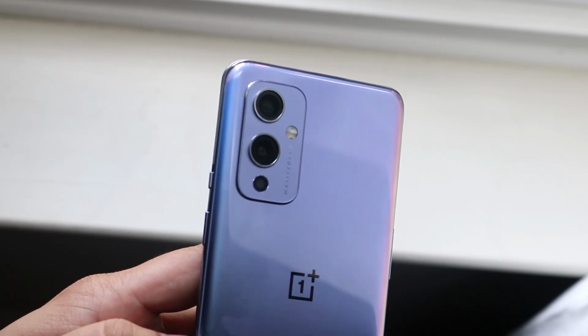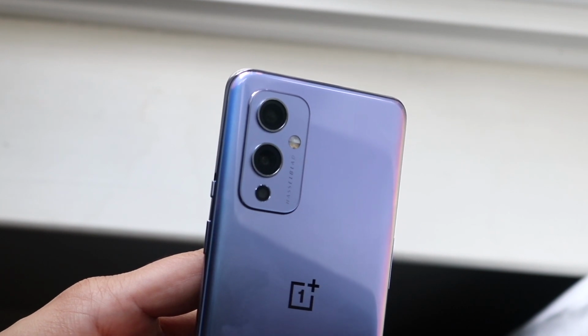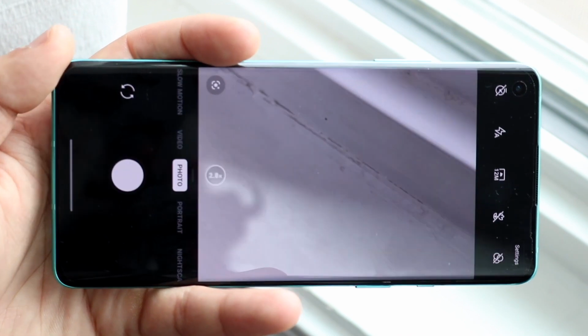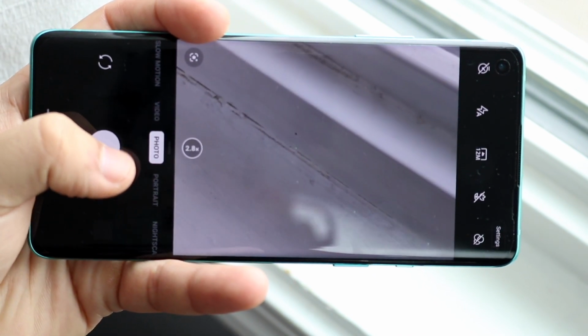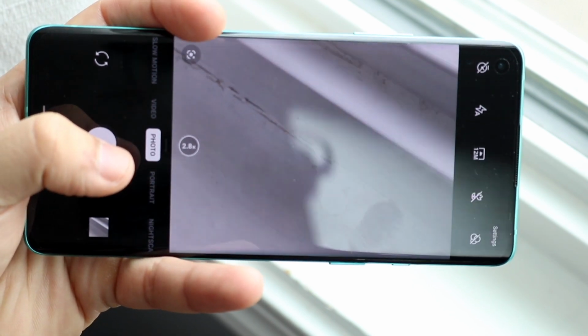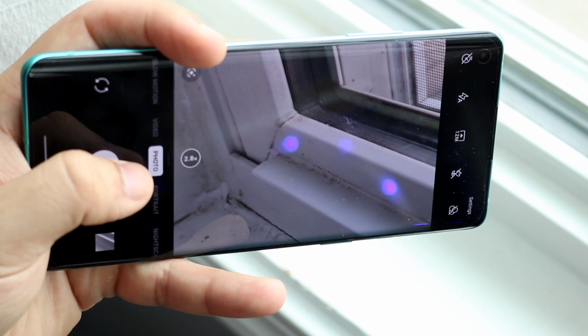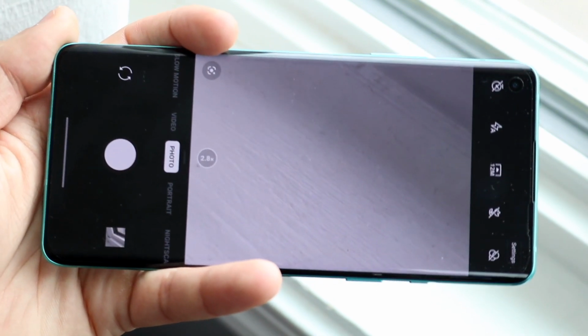But it's like they can't focus on one area and lack in the other, which is the front camera. Both are 16 megapixels, 1080p at 30 on the front, and this is the biggest similarity and probably another big letdown. OnePlus was hyping up this camera, and I was expecting them to bring maybe 4K at 60 on the front, all this other stuff. The front camera really isn't that great, so keep that in mind. I do appreciate them improving the back camera though, which I think is really cool.